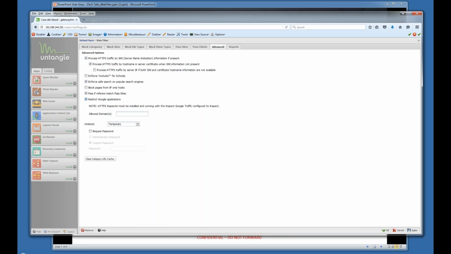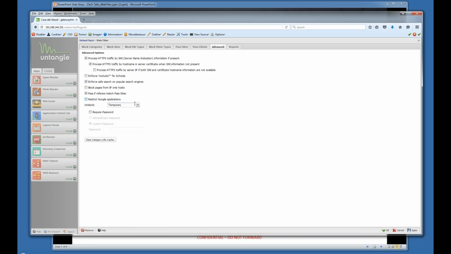Google's just like one giant site that they redirect. We have actually enabled some special searches in there. If you select this, like it says on there, you have to have an HTTPS inspector because we actually have to look at the entire URL, not just the domain, to do effective searching.